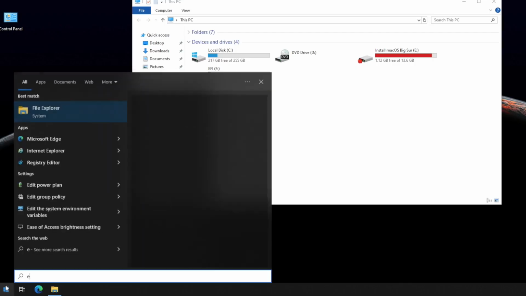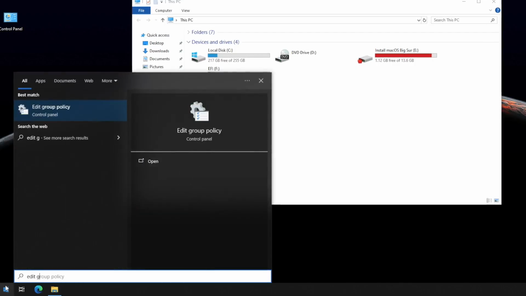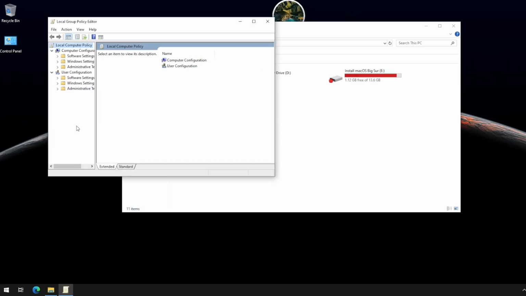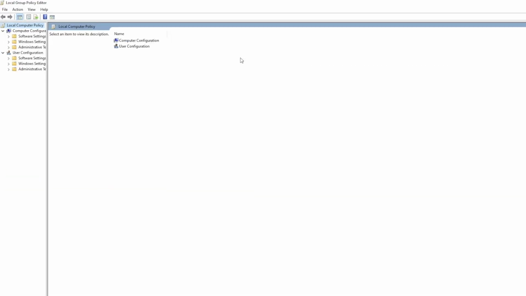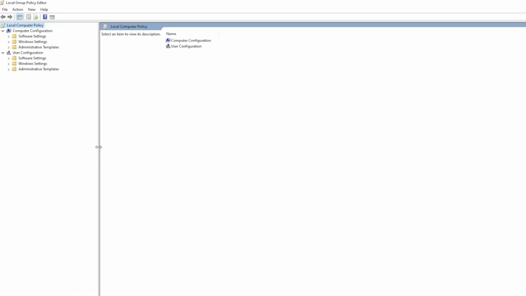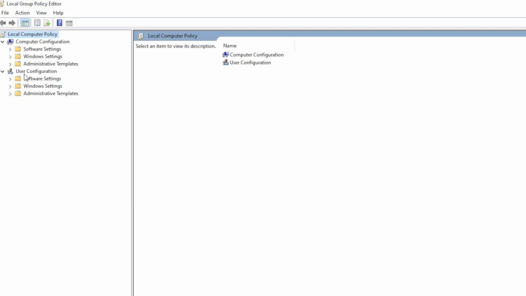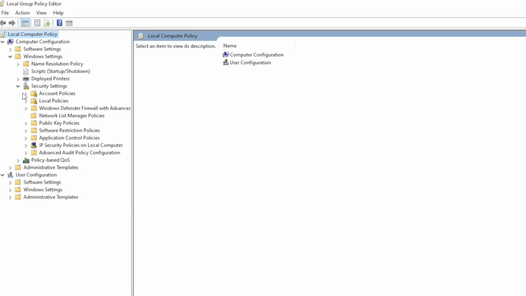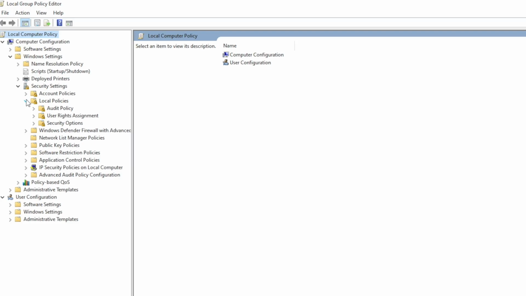Click on the Windows menu and type Edit Group Policy and hit Enter to open it. In Computer Configuration, go to Windows Settings, then Security Settings, and Local Policies. And finally, click on Security Options.